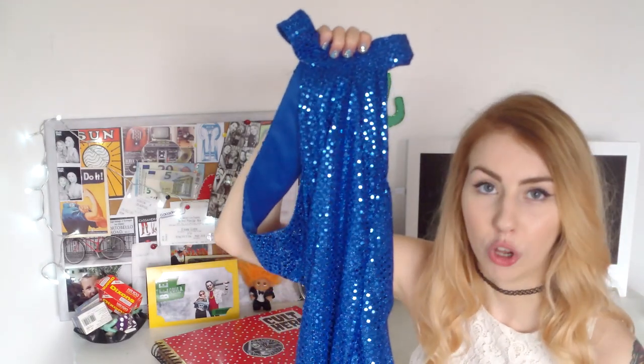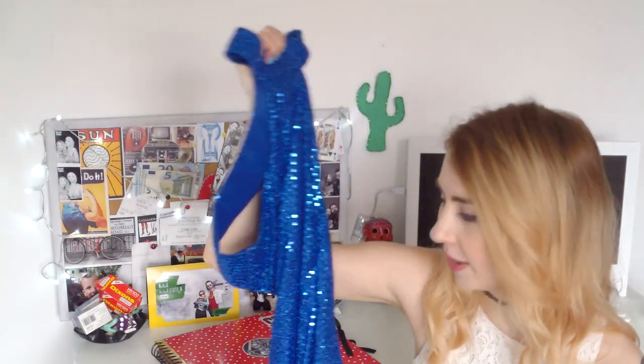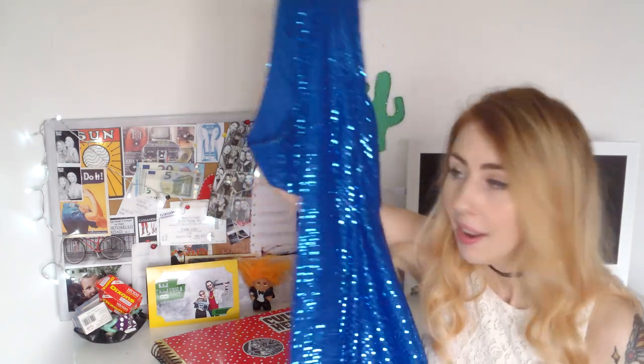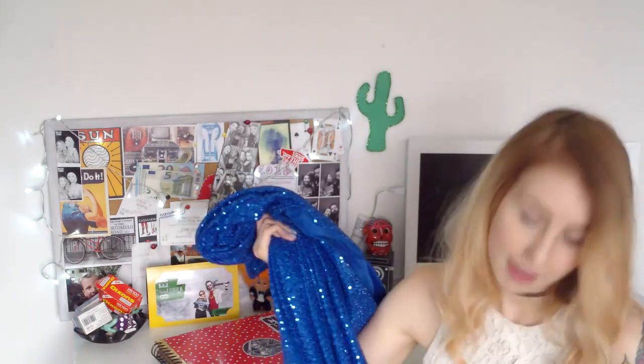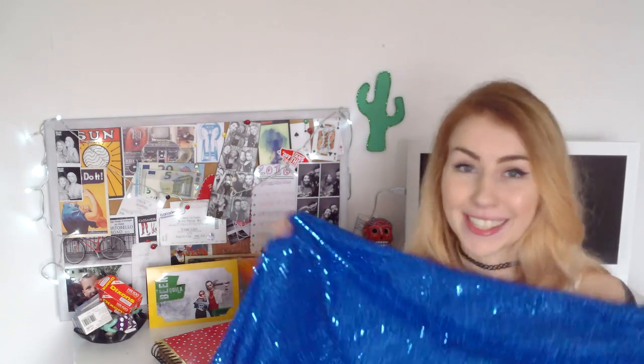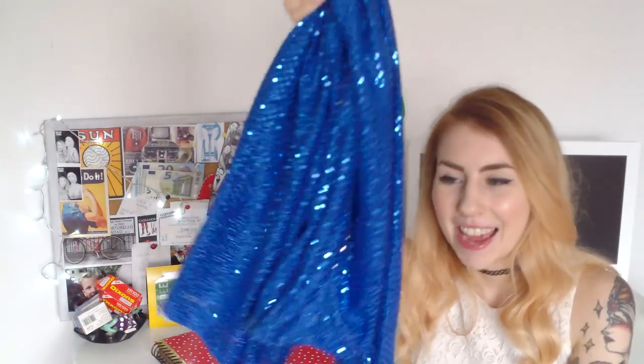Basically, I bought this for the Creative Head Awards this year and it has been worn. So if there are any dark patches where I've probably spilled alcohol on it, I apologise — but girls got to party. This was £26, but Jack got me a gift card for Beyond Retro a while ago and I used it for this dress. I adore this dress. I feel like a sparkly princess. All my life I've wanted to dress up in incredible vintage dresses, and oh my, did I go all out.